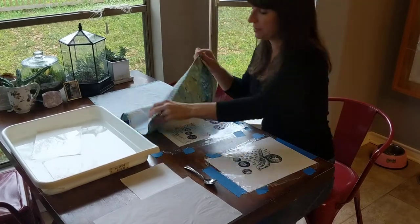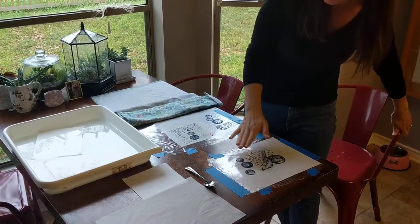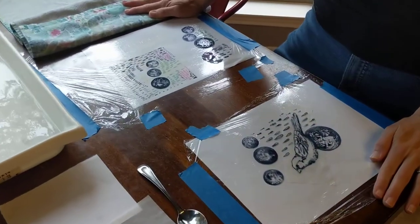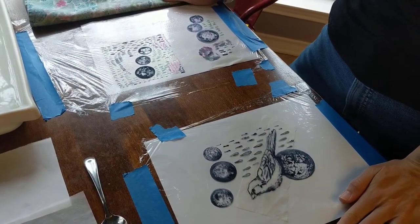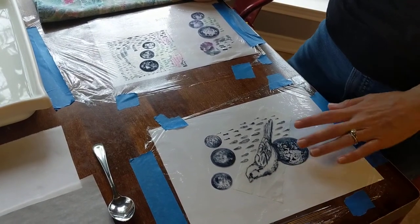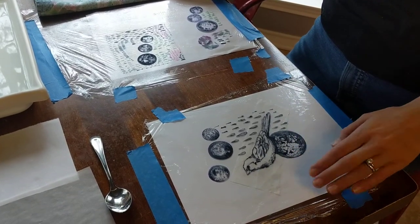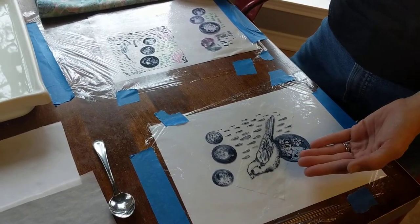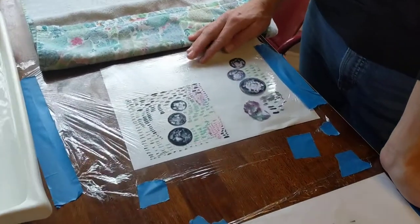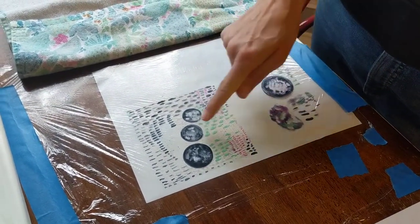I've got my two different prints here. Since you have to let them dry overnight and the printing is so fast, I'd suggest you set up a couple of these, make a couple different sketches, and just experiment. This one on the left — I had a piece of tracing paper, I traced a bird from my sketchbook, slid it under the saran wrap, and used that as a guide. Over here on this image, this was more freeform — I was just doodling, thinking about pattern.